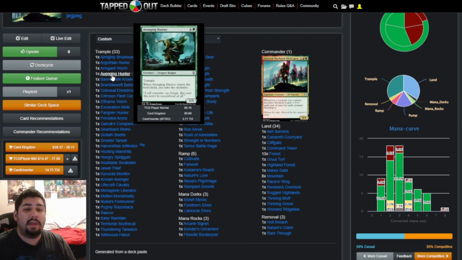Avenging Hunter is a trampler that's a 5/4 that gives initiative, which is already very good. And then if the commander's on the field and it gets blocked, it becomes an 8/7. That's very powerful for 5 mana.